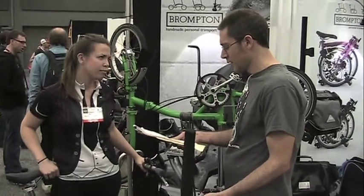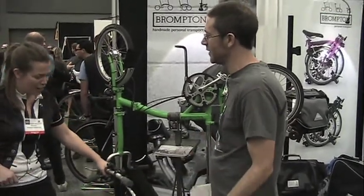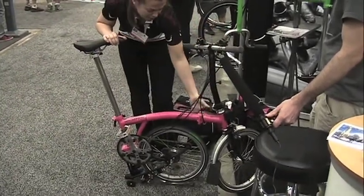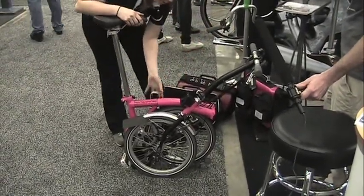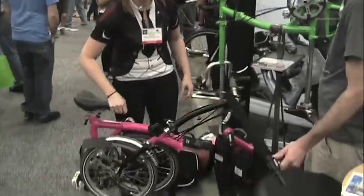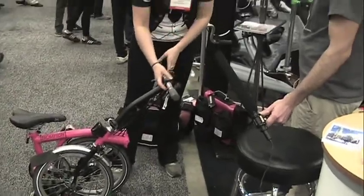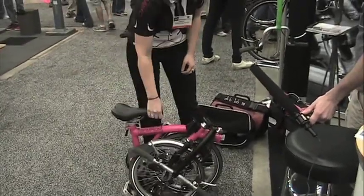Imagine that I'm a potential buyer. What features of a Brompton would you emphasize to me? Feel free to give us a demonstration. The important thing about the Brompton is the fact that it folds up. You just swing the back wheel under, bring the front wheel back, move your pedal — there's a folding pedal on the left-hand side. Once you've dropped the seat post, you've locked the whole bike in place and nothing is going to come undone. We've also got rollers for easy rolling, so you don't actually have to carry the bike around. I would say that's a very important feature and it's one I use every day.